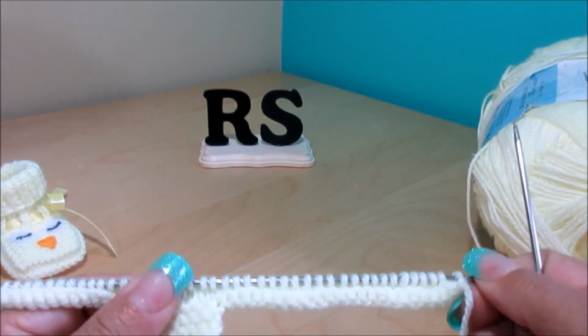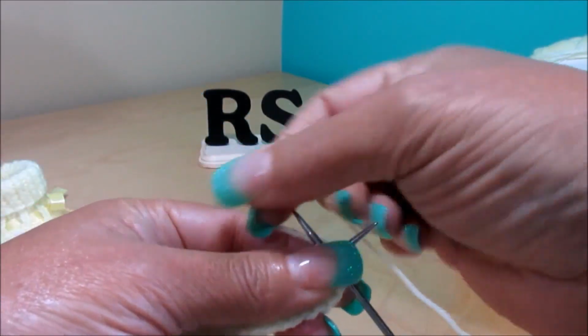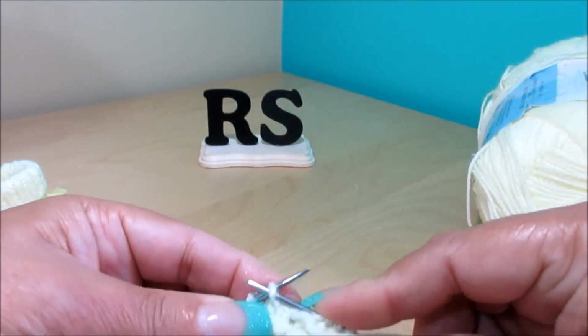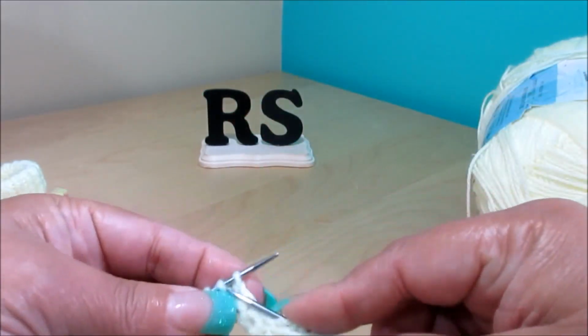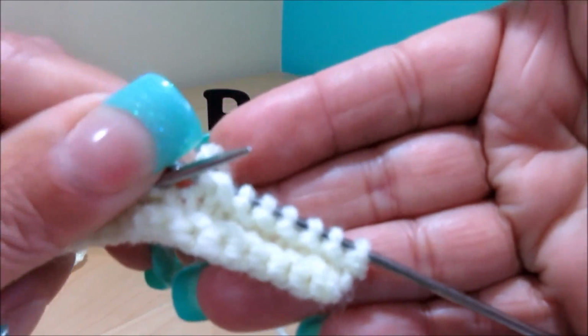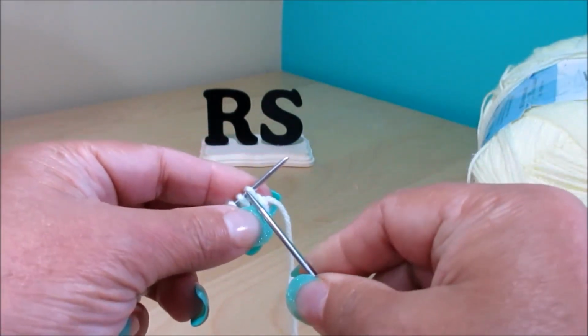Now row 37 is a purl as well. So 36 and 37 are purl. Now we are reversing the stitch. Okay? So you're gonna purl this row. So you're gonna purl all the way to the end. And yes, 36 and 37 are purl. And start to look like this. You see, start to change the design. Once you finish row number 37 of a purl row, you're gonna do row number 38 with a net row.